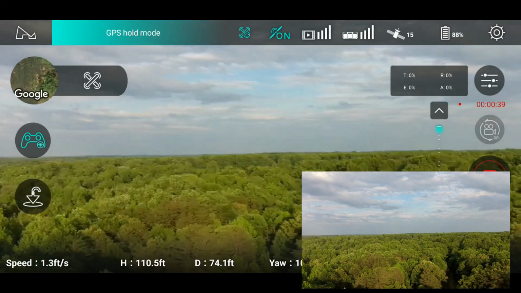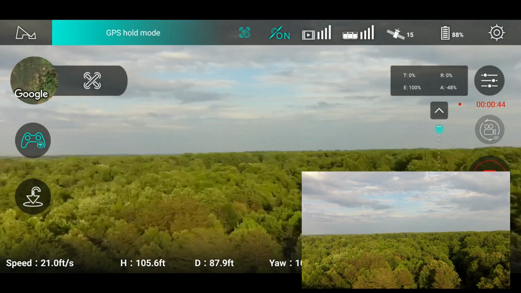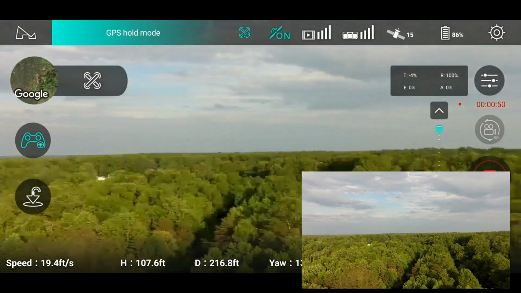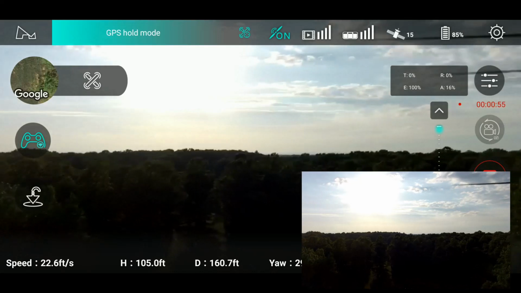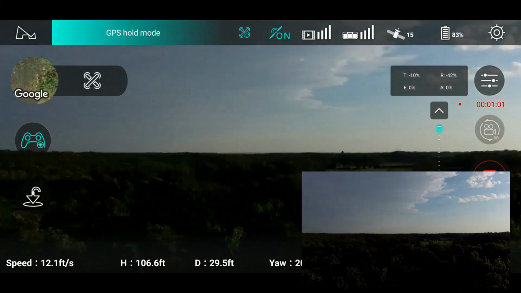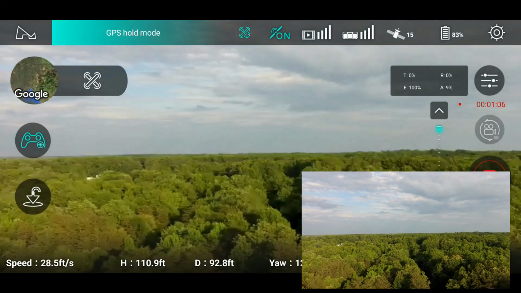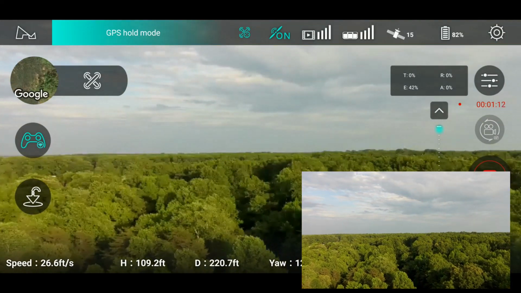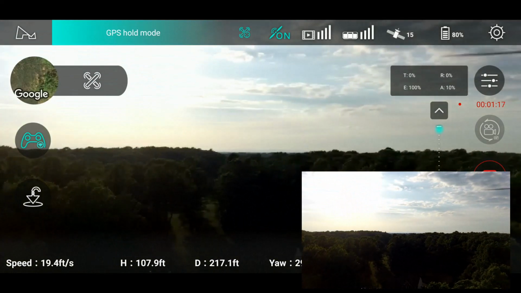So I'll go to normal and see if anything changes. Nope, still around 22 up to 25. Turn it around. 25 is the max I've gotten. And let's go back to sport mode. Go back out the same way. 28. 25, it's the wind. So no change between sport mode and normal mode.